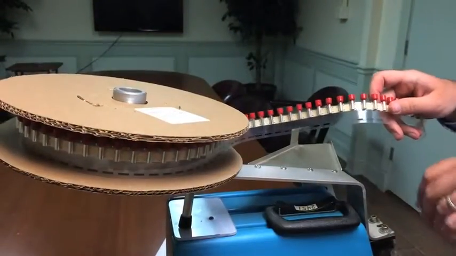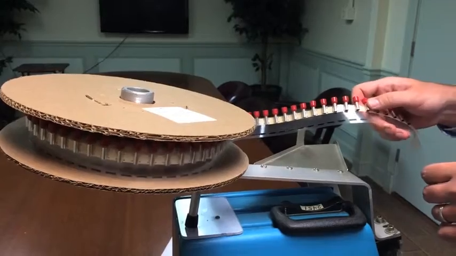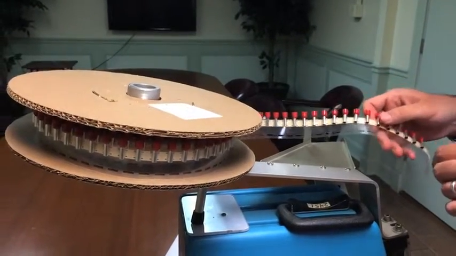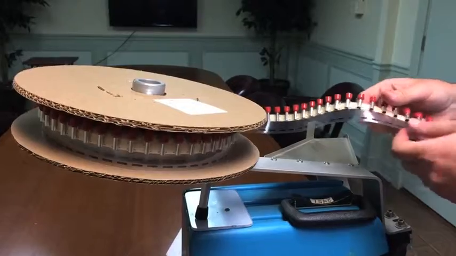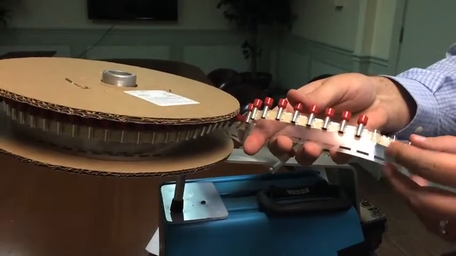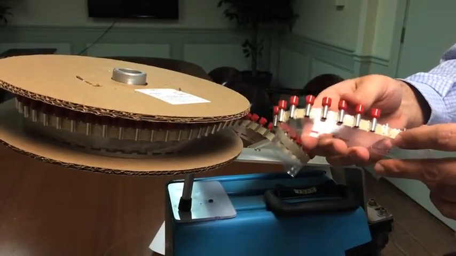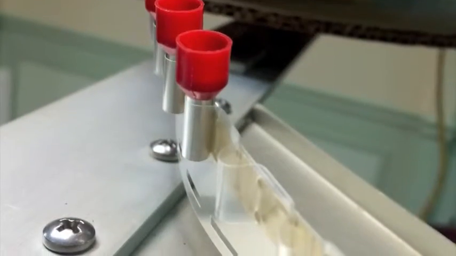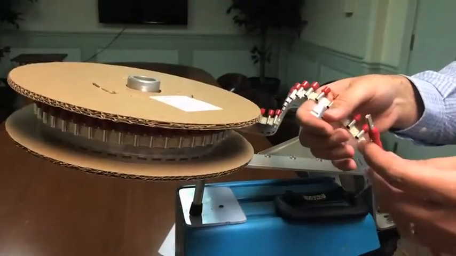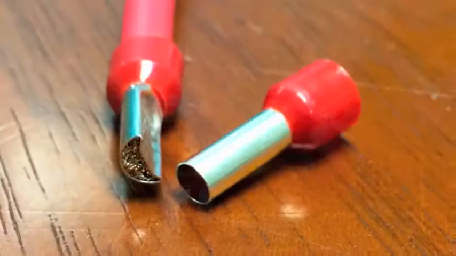This is a sample reel of our insulated 8-gauge ferrules. The barrel length on this particular product is 47 hundredths of an inch. Our tape-mounted ferrules are held in place between two pieces of mylar and double-sided adhesive. The adhesive is used to ensure that the ferrules remain in place during shipping and wire insertion. The machine produces a half-moon-shaped crimp, which you can see here.